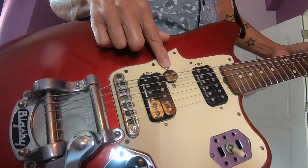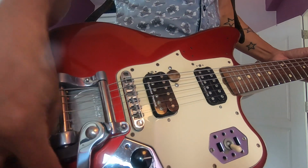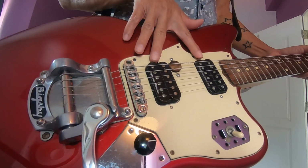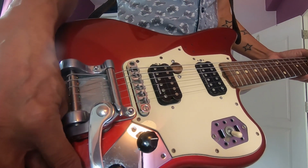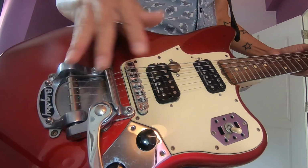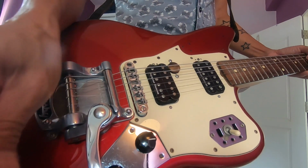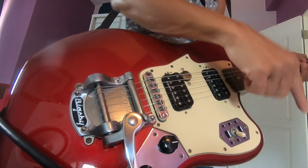The one-string pickup, which is under the sixth string. This connects to a stereo output. The usual guitar pickups are also connected. So we have two signals, one from the one-string pickup and one from the usual pickups, running into a stereo lead, which leads to my pedal board.